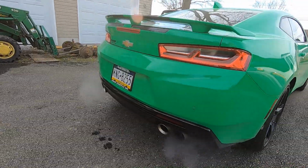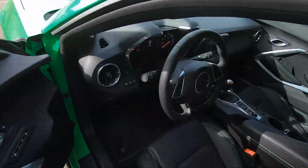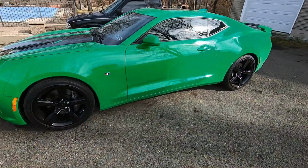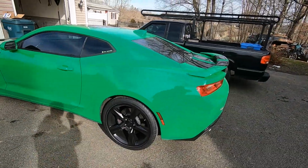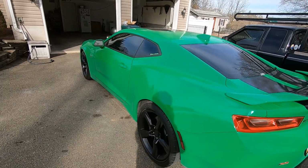All right, I can't resist. We gotta go for a little drive. And of course the GoPro died as soon as I pull out of the driveway, but that's all right. We took it out and stretched its legs a little bit, and it's very dusty. It may not show up how dusty it is until I wash it, but it's very dusty from sitting.